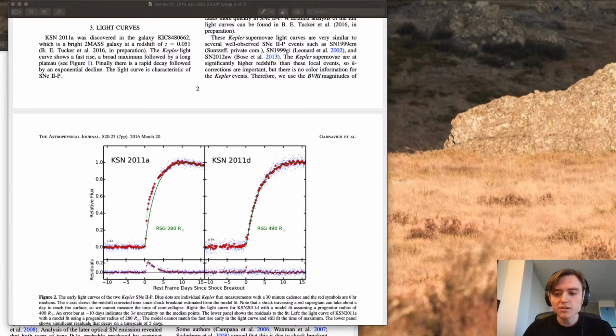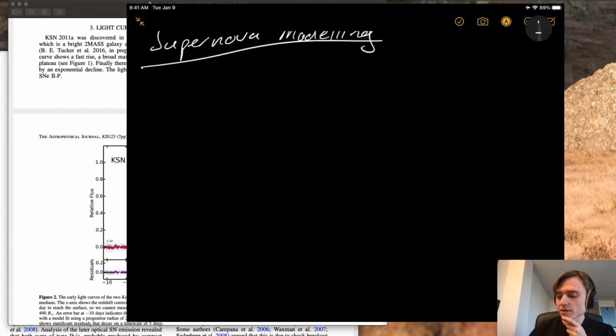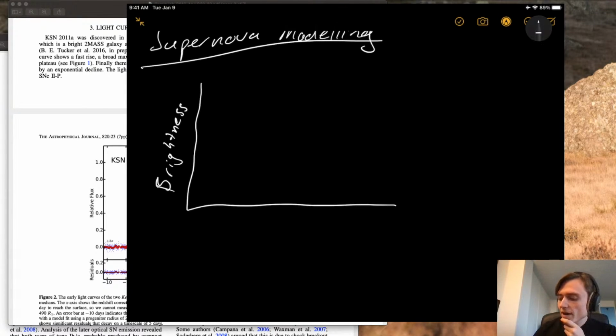But before we get into how all of this works, let's do some explaining and some scribbling, because scribbling is always useful. What you saw there was the light curve. It's pretty much something like this. You have the brightness up the y-axis, and then you just have time along the x-axis.